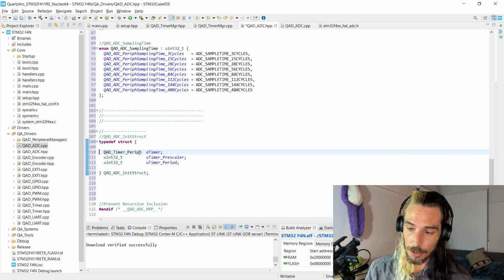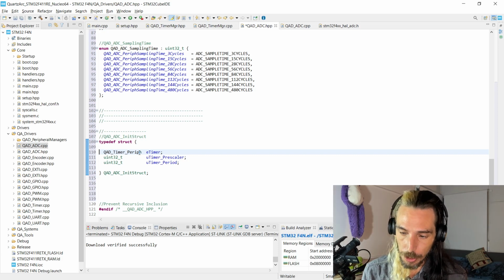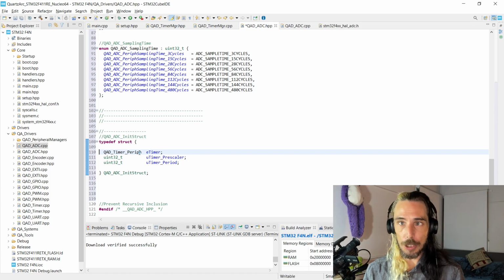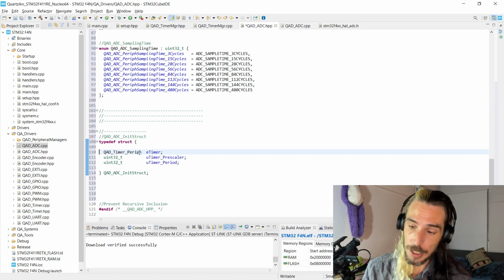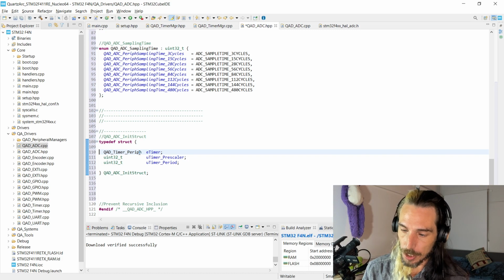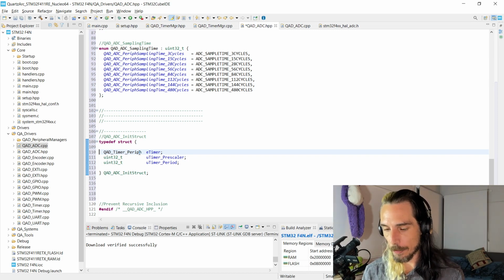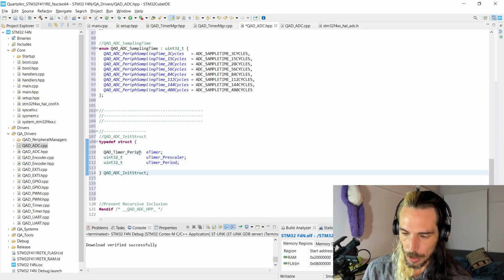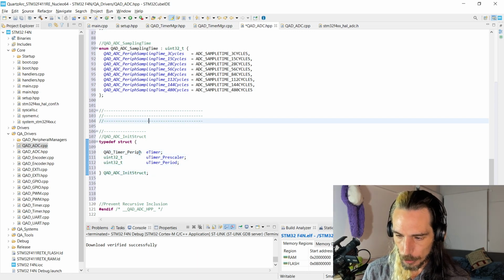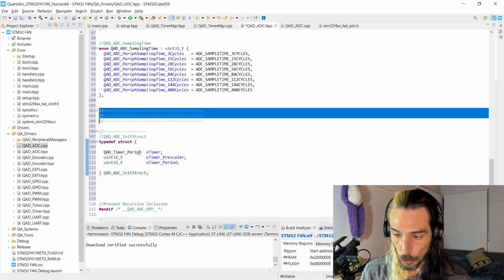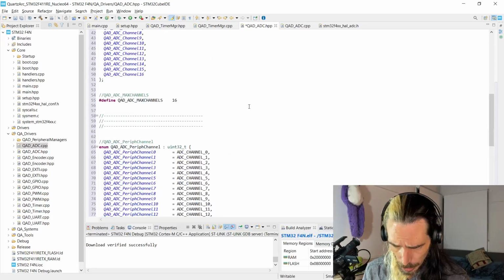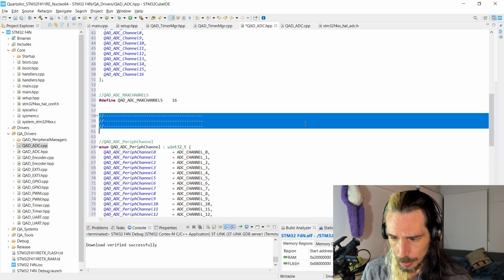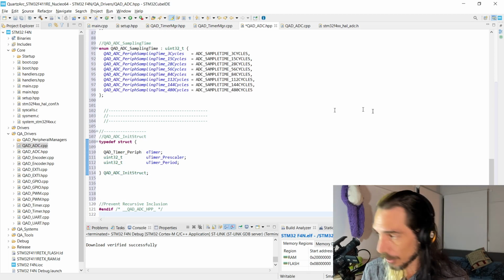In this case, it's going to need to know which timer it is that's going to be triggering it, what the prescaler and the period are that we're going to be using for that timer. So much like we did just before, where we set up timer 2 with a particular prescaler and period, it's basically doing the same thing. It's just going to be using the timer manager to be able to do some of that work for us. Let's fix up these indents while we're in here. That's a bit better.